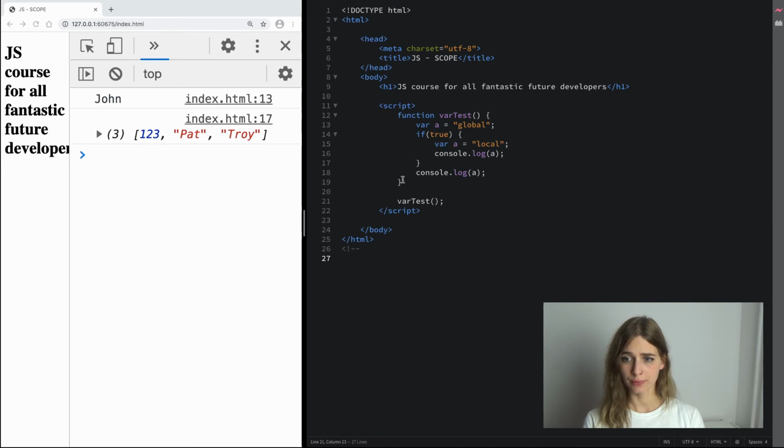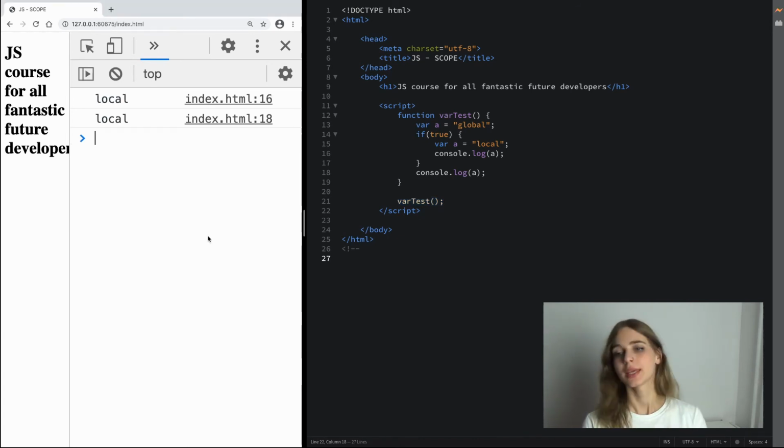After the whole thing, the function doesn't do anything on its own. It's just the declaration of a function. We need to execute the function for all those things inside the function to happen. So I will save this code, I will refresh it, and what's printed on the screen is a local and a local twice.